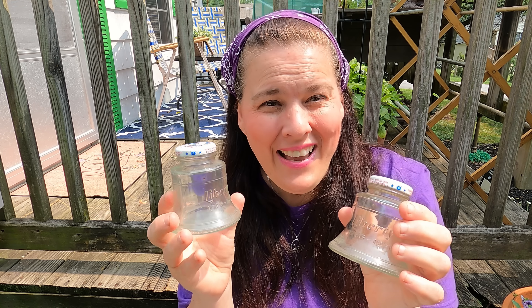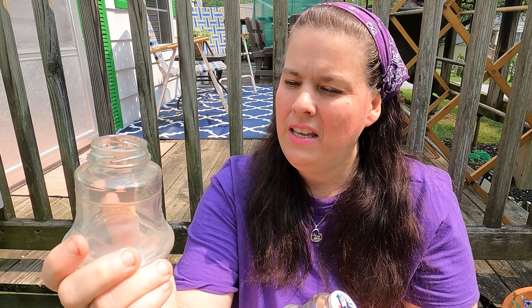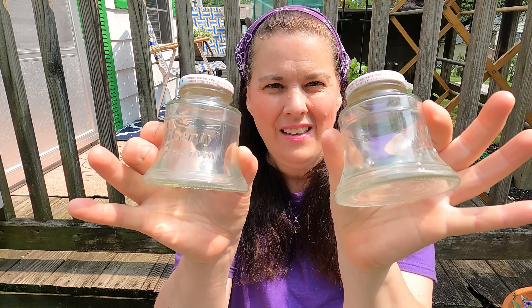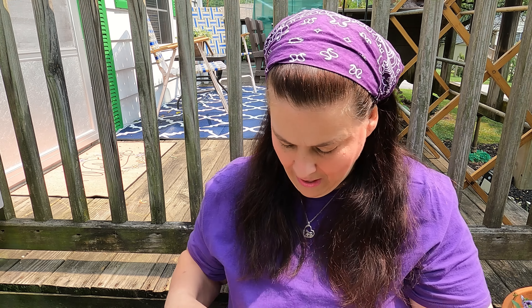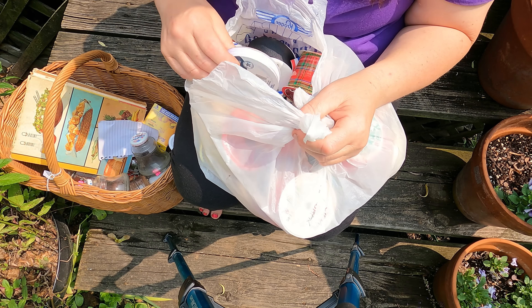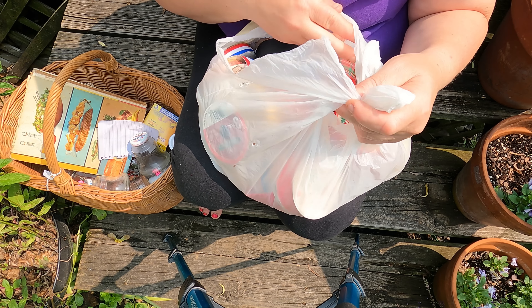The Liberty Bell jars — these are so neat. I'm not going to be canning with them, but I'm going to use them for some special seasonings. Liberty, 1776 to 1976 — I was six years old when these were in the store. They actually had cherries canned in them from the grocery store. Aren't they neat? I love all kinds of jars — so unique. And then she got me all of these ribbons. I have a bin just for ribbons so I'm going to put these in my craft room.